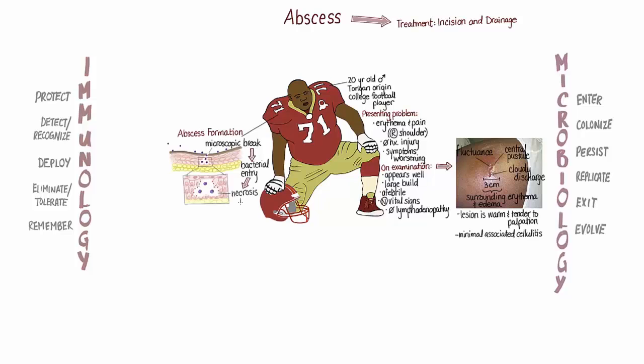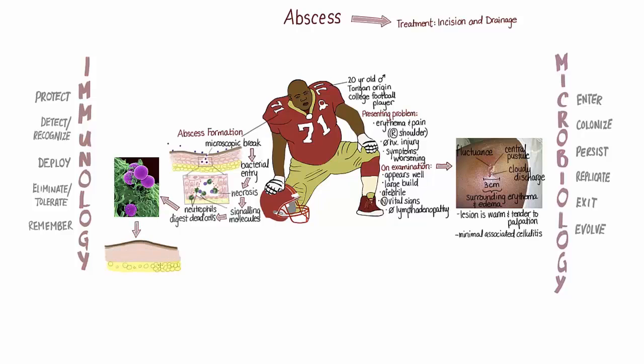Kaho's dying cells released many signaling molecules, inducing the activation of the innate immune system to deploy an army of neutrophils to the site of infection. The neutrophils secreted enzymes to digest the dead cells, as shown in this scanning electron micrograph of a human neutrophil ingesting the very same microbe that caused Kaho's abscess. Within hours, a microscopic fluid-filled cavity had formed within Kaho's subcutaneous tissue. This fluid, rich in cell debris and neutrophils and bacteria, is what we know as pus.